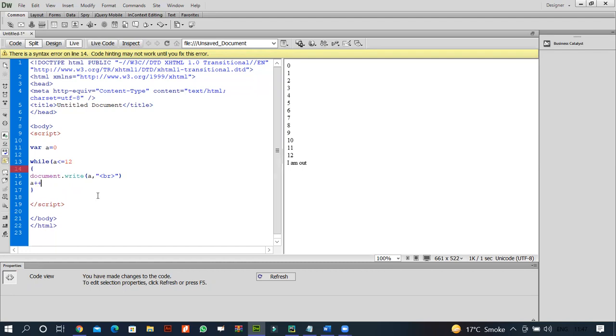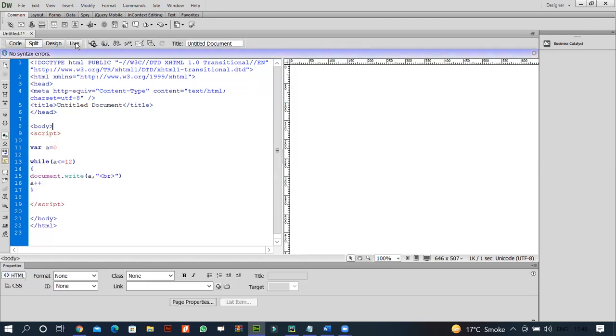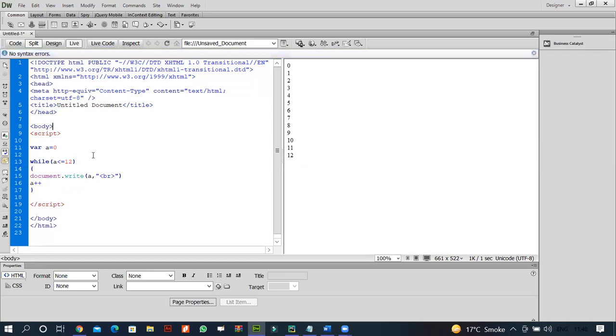Right. I hope there is no error. Why? Oh, I didn't put the bracket. Okay, so let me just copy it in case there's an error. So yeah, so it works. Basically what's happening is again ये आपका while loop. This is your post condition loop. Okay, so post का मतलब होता है condition पहले आती है, pre का मतलब condition बाद में आती है. So you see, I have a variable declaration, I have a condition, and I have an increment.